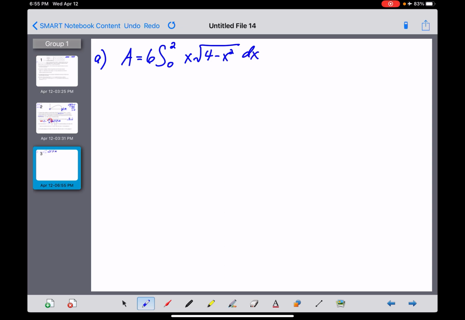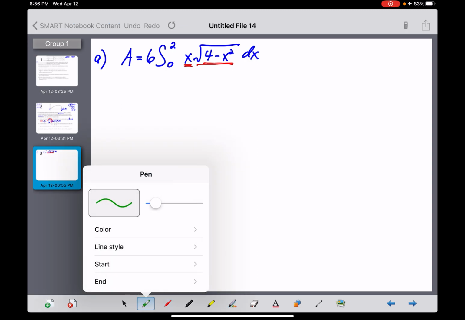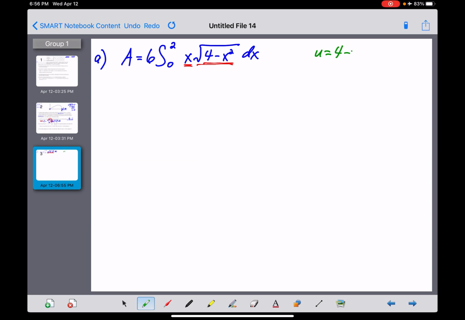Now, without a calculator, we have to go ahead and evaluate that. To do it, you might recognize 2 distinct parts to the integrand right here, and we've got a second degree function here and a first degree term right here. That smells like u substitution to me, everybody. So we're going to let u equal our radicand of 4 minus x squared, something we did a lot back when we did u substitution in 5-7. We'll do the derivative of u then, which is going to equal negative 2x dx, and I don't want that negative 2 there, but I did need the x and the dx there for my secondary substitution. So I'm going to divide out that negative 2 and get negative 1/2 du is equal to x dx.